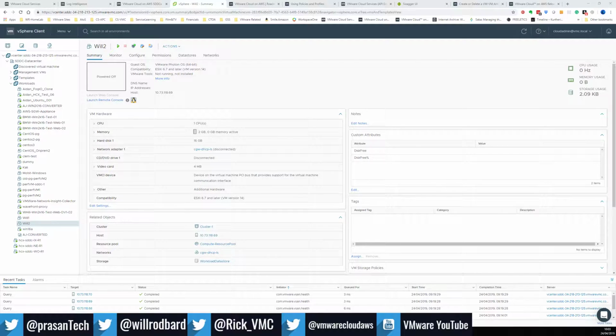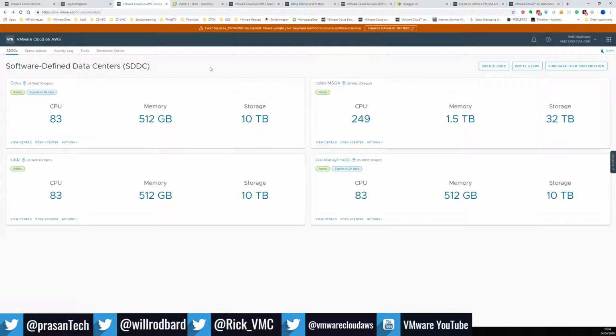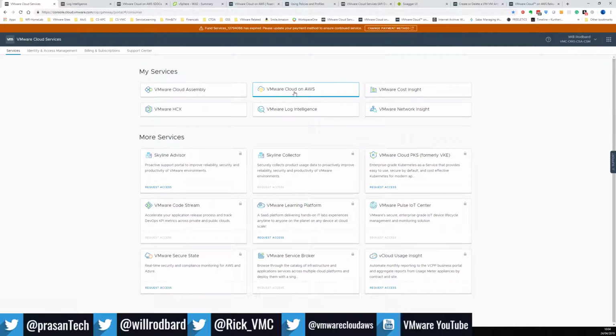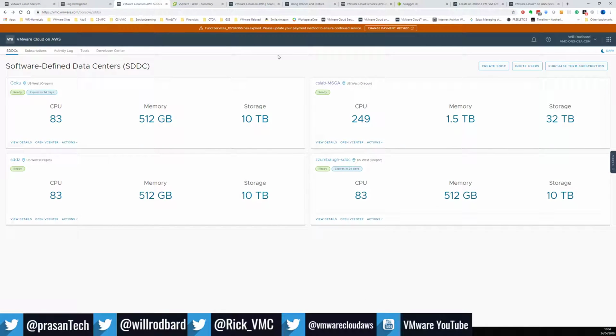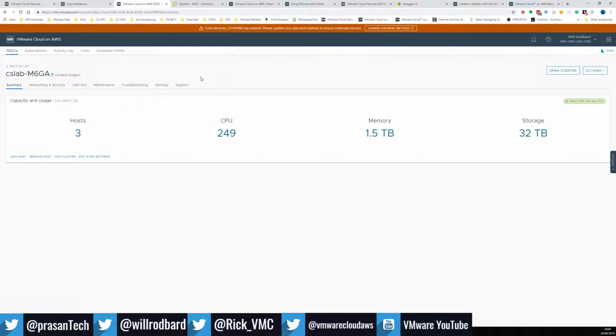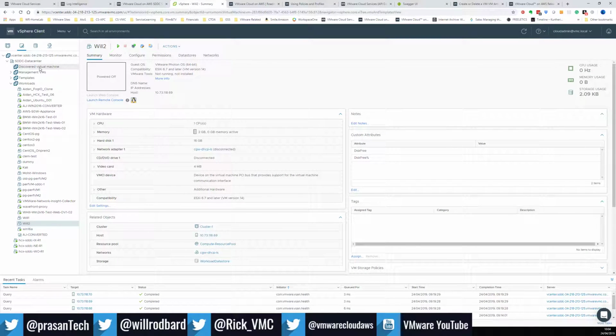And I thought what I'd do is first take you through the GUI, the way to manage it in the vSphere client, as you see here. Just briefly, for those new to the platform, the way you get to your vSphere client is you click on your VMware Cloud on AWS object in the Cloud Services portal. This brings you to your software-defined data centers browser view. We click on the SDDC that we want to look at, and then from within here you can launch your vCenter, which obviously I've already done. And I'm within my vCenter here.